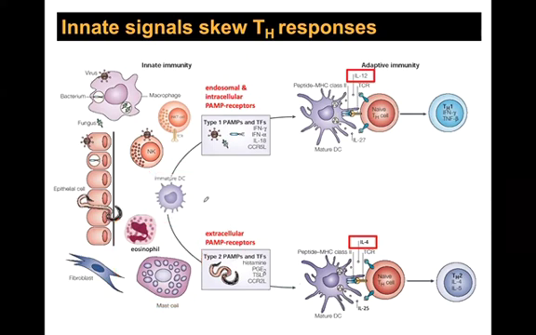Okay, so now those initial signals, both the PAMP receptors and the environment, are giving instructions to this dendritic cell, saying, when you go to a lymph node and start presenting antigen to your T cells, you need to direct the response towards that kind of infection. And so here we have what would be called a Th1 response, characterized by cytokines that tell T cells you should become a T cell that further directs us to an intracellular pathogen response.